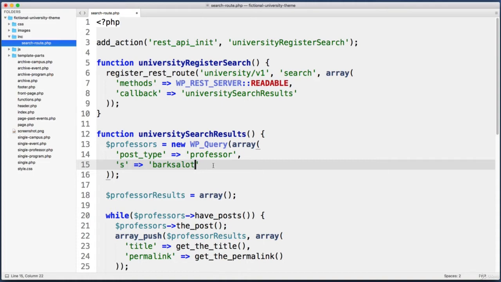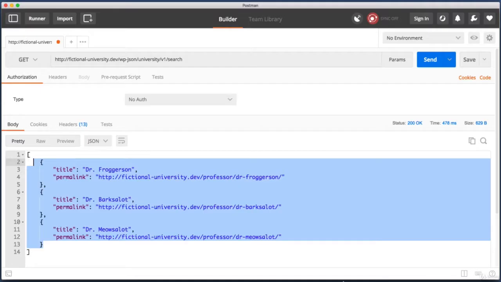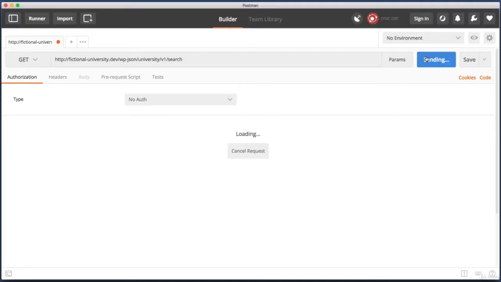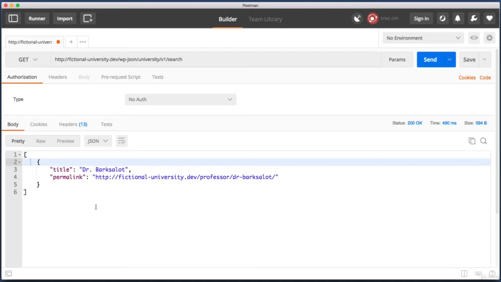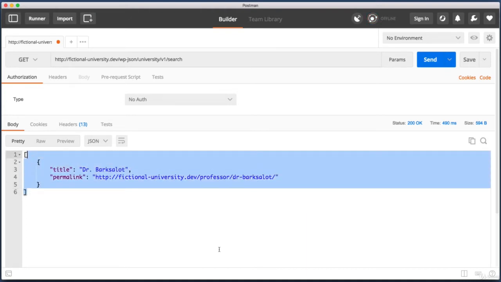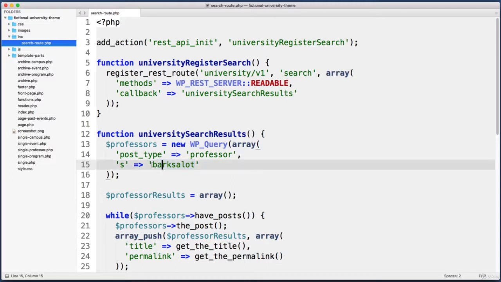All right, and if I go ahead and save this and then refresh Postman, perfect. We see that that S argument, S for search, is doing its job. Except we don't actually want to hard code the keyword here in this PHP file, right? Because you and I, as the developers of this site, we are the only ones that have access to type in a new phrase here.